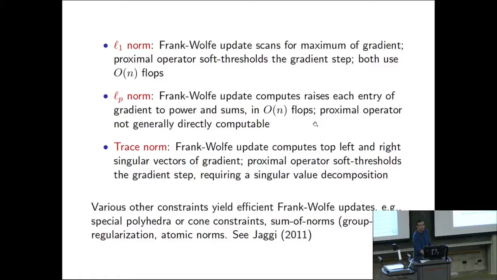For the Lp norm, the proximal operator is just not generally computable. So I can't tell you what the prox of the Lp norm is for p equals 3. I don't know what that is. Whereas we can still compute Frank Wolfe. It was that simple thing I showed you.